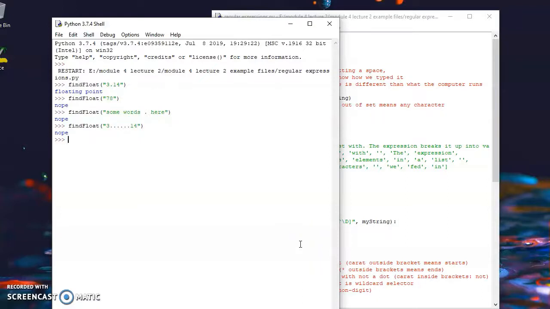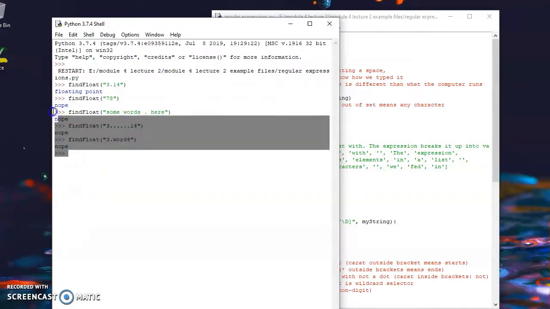Nope, that's not a floating point number. Find float. 3.word4. So starts with a digit, has one decimal, ends with a digit. So here's that not non-digit thing. Let's see if that worked. Nope, not a floating point number.